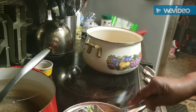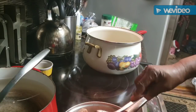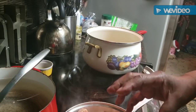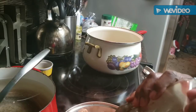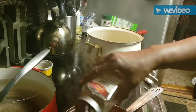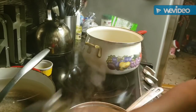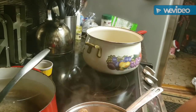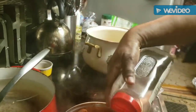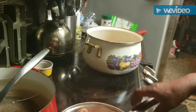So this is 1 pound of Butterball Italian sausage. I found Italian sausage, so they got the good flavor. And I'm gonna heat them up a little bit more and put a little bit more Italian seasoning. This is just about a tablespoon of Italian seasoning. Well, actually, that's bay leaf, so that's okay. I'm gonna put that on there too. Go ahead and saute them up in the pan.